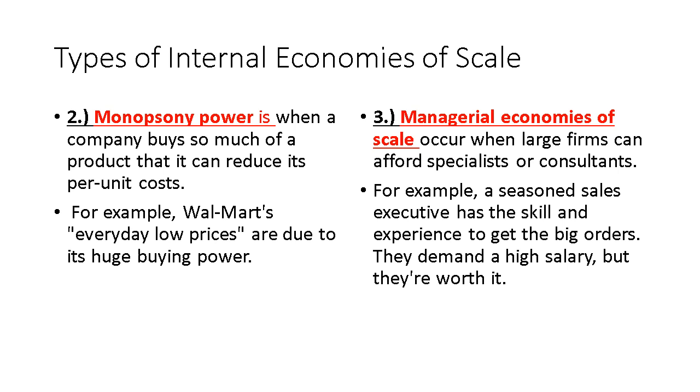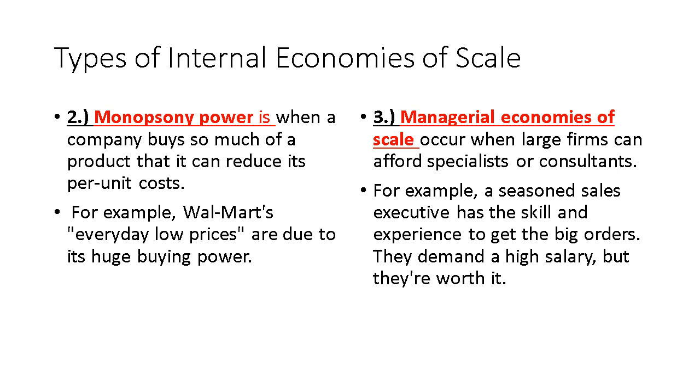Number three is the managerial. Again, it is intrinsic to the company. That's why it's called internal economies of scale. These occur when large firms can afford to hire consultants or specialists for a particular project. For example, there is a seasoned sales executive that has the talent, knowledge, and ability to acquire a huge purchase order, but they claim, of course, a high salary or wages. But in the long run, they can be compensated because of that huge order.